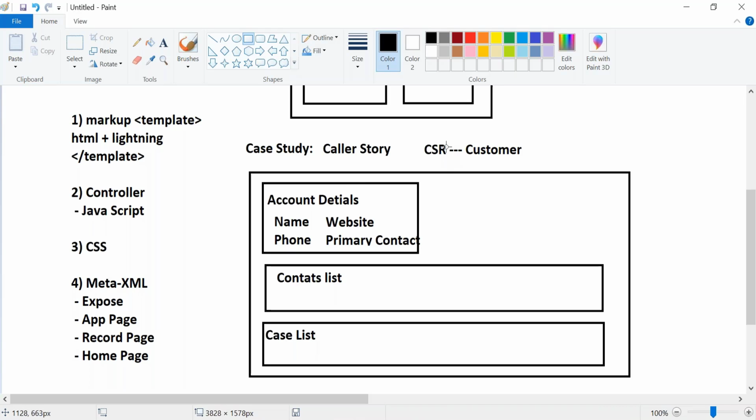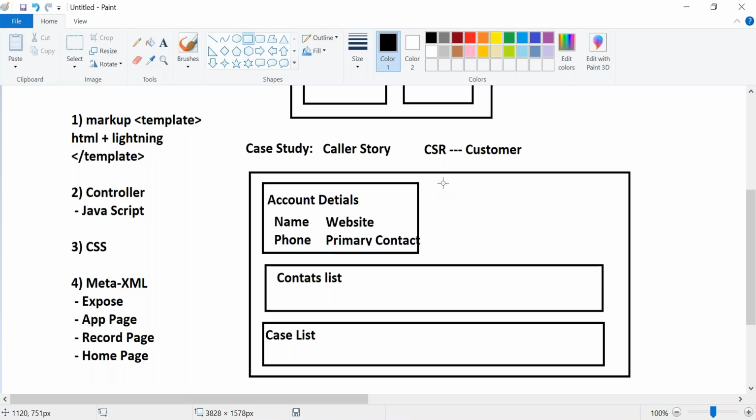The CSR is the end user for this application that we are going to build. So the CSR needs account information, high level information, the contacts associated with the account, and cases raised by this customer.